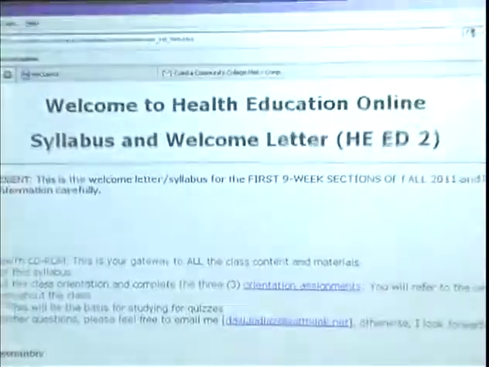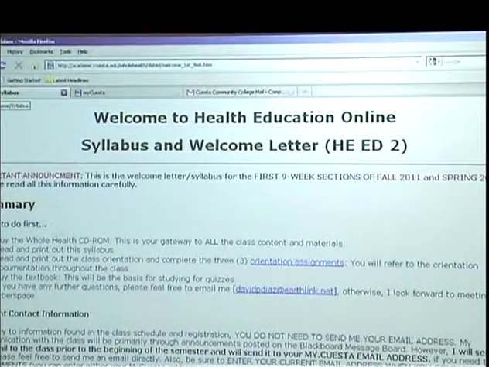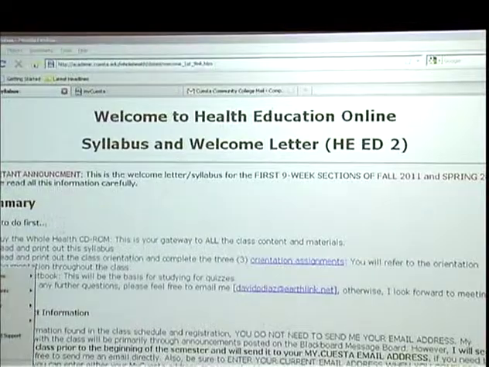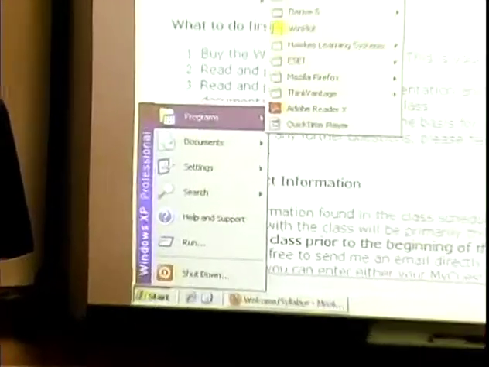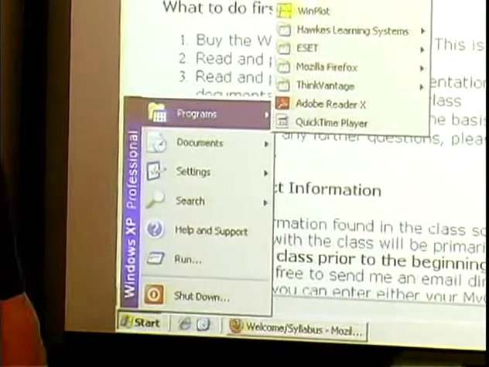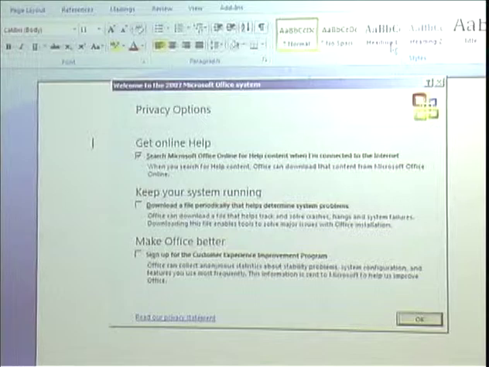I want to talk a little bit about saving files in different formats. You might encounter that in a class. This has to do with, say, if you're typing up a paper, perhaps. So you're using a piece of software, like Microsoft Word. Let's say you're writing a term paper or an essay or something that's due for the class. You would type it up in Microsoft Word or some other word processing program that you may have. And then you're going to need to send it to the instructor.